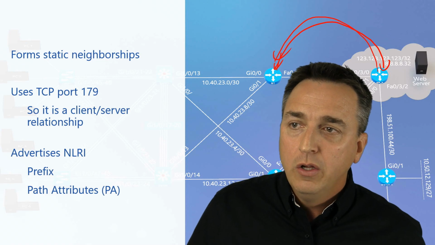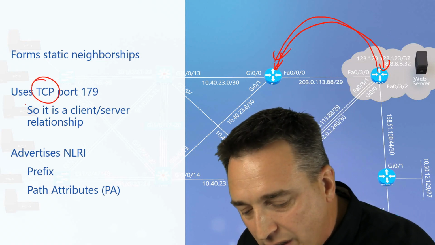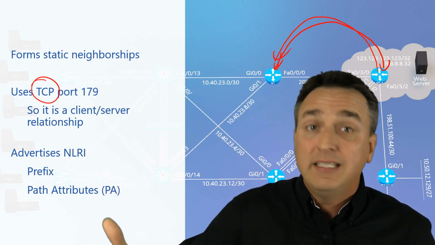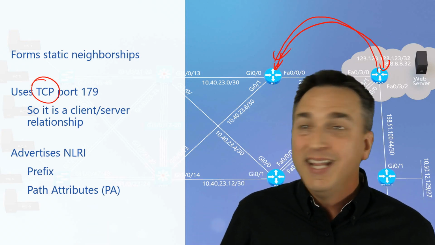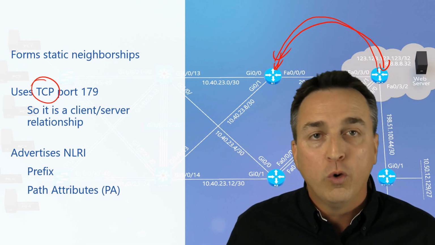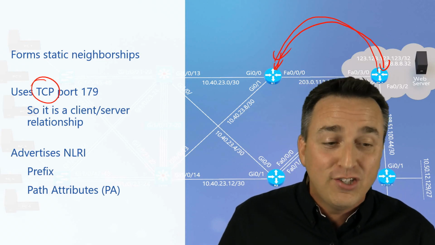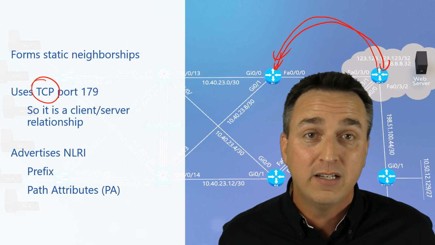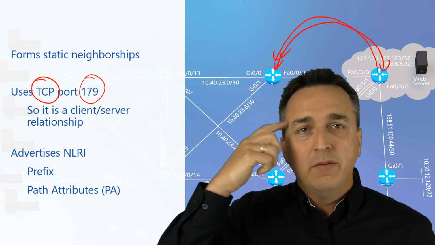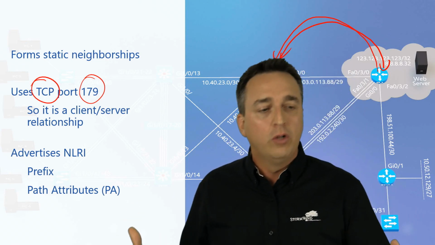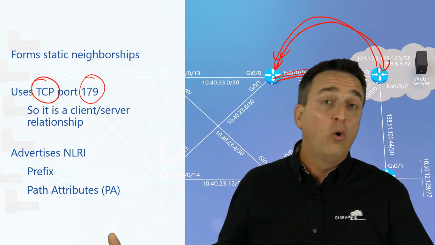And on top of that, BGP needs a transport protocol. And what is BGP's transport protocol? It's actually TCP. Right? eIGRP is its own transport protocol. OSPF is its own transport protocol. They don't use TCP. They don't use UDP. So we're dealing with here essentially a service. BGP is a service, an application using TCP essentially when it's all said and done. But it's a routing protocol. And specifically, it's port 179. So with that in mind, you have to make sure that there's no access control lists at all in between wherever you're forming your neighborships that are going to block TCP port 179.